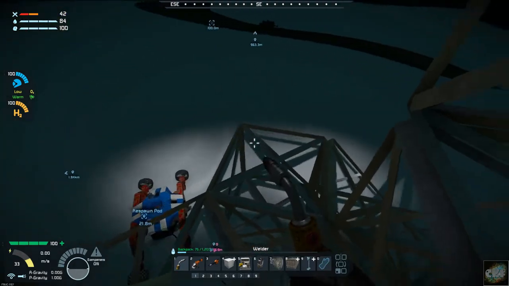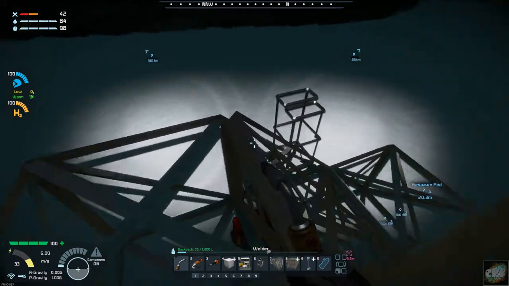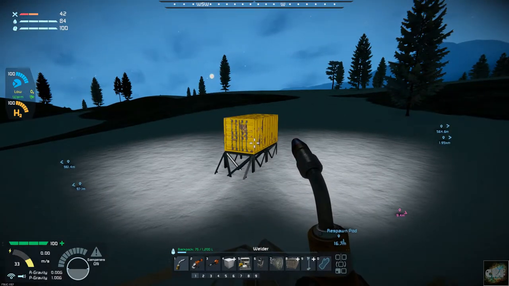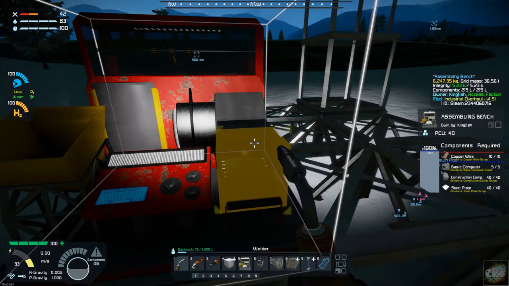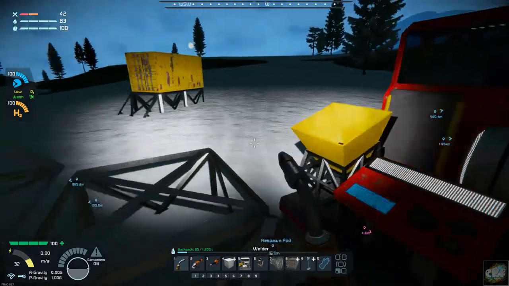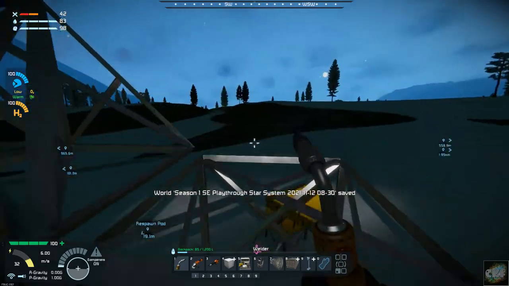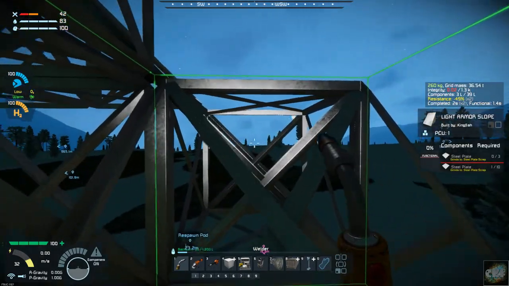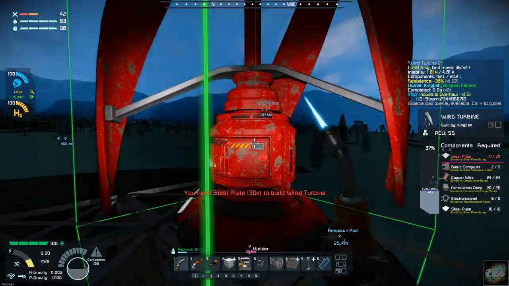So, yeah, we're progressing along. We actually got our base started here. I also think I painted the storage bin. I like putting them as yellow. That's just a preference of mine. And let's see. Let's just grab 10 of them. That should be enough. All right. That's just a preference. I think it looks kind of cool. Yellow storage crates. All right. There we go.